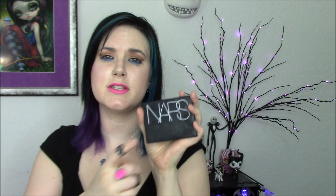And the last powder product I want to show you is NARS Olympia. This is also a pressed sample. This one I sort of treat like a contouring blush. So I would apply it more like right in this area as opposed to a true contour, because it's a little warm to contour, at least on my skin tone it is. But I like the product a lot. See it right there on the top of my hand.